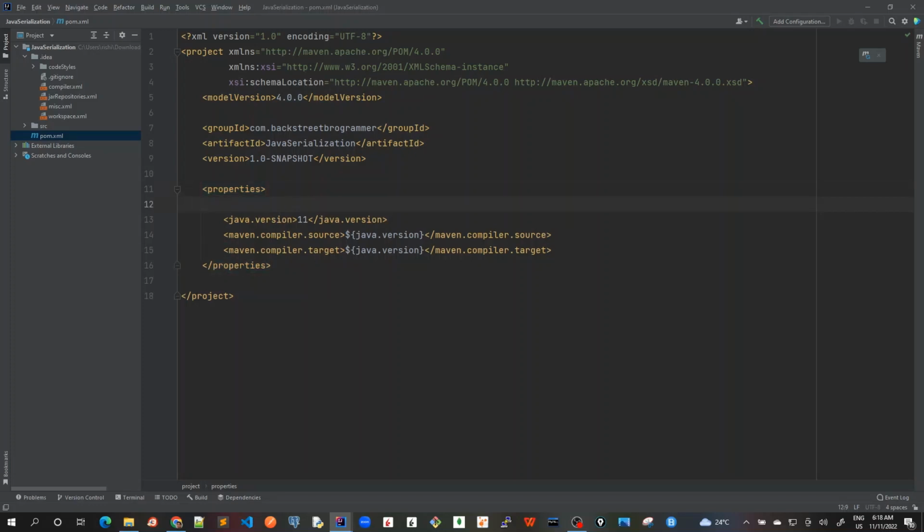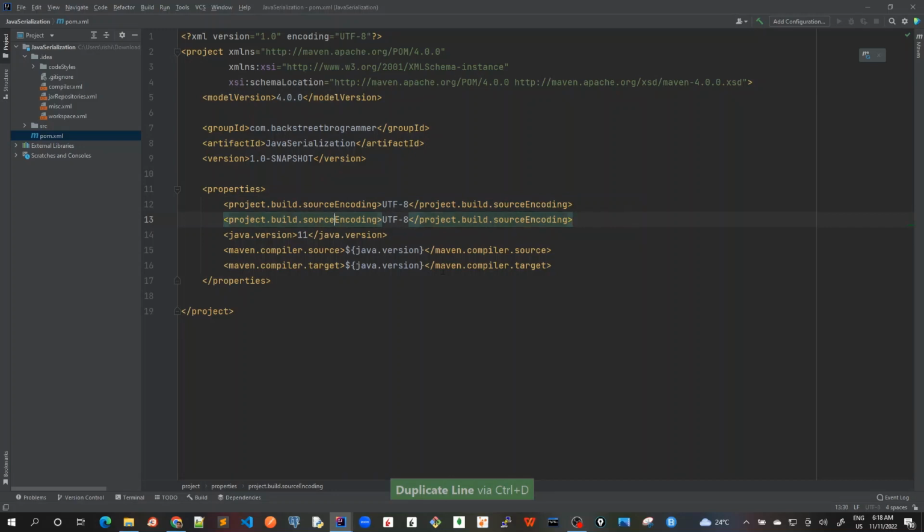So for that, I will use project.build.sourceEncoding, and I will mark that as UTF-8. And similarly, for the output encoding also, I will use UTF-8.